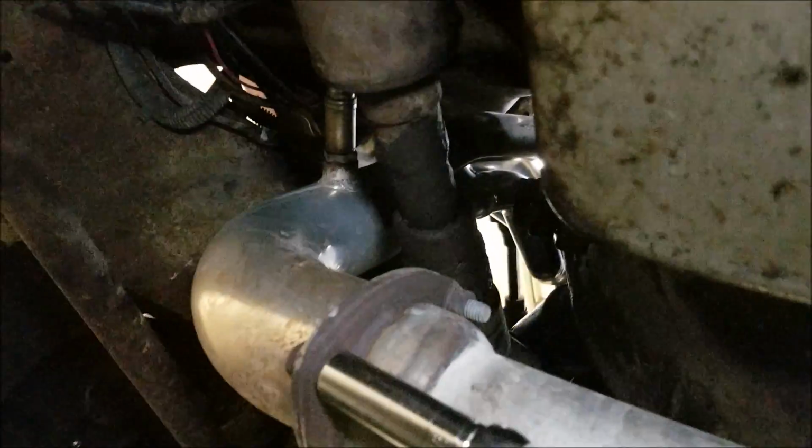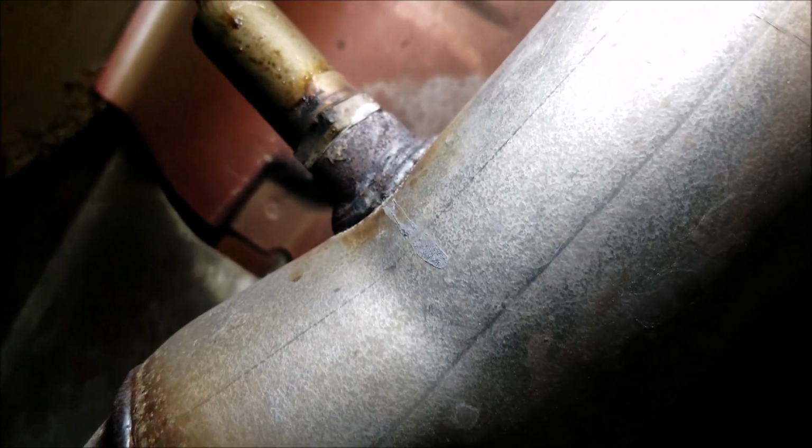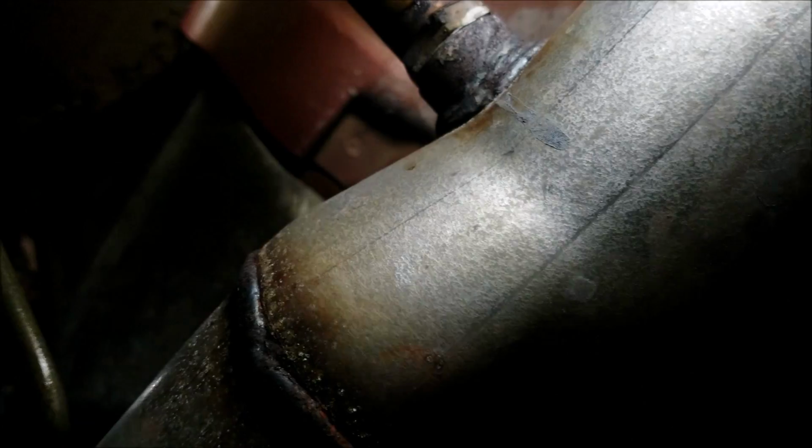Alright, boys and girls, now it's time to head underneath. Pull off my Y pipe, my oxygen sensor, and my header collectors. So I just need to take off this oxygen sensor. I'm going to go ahead and take off that oxygen sensor as well. That goes to my air fuel or rich lean indicator, my RLI. So okay, I'm going to go ahead and start pulling these off.